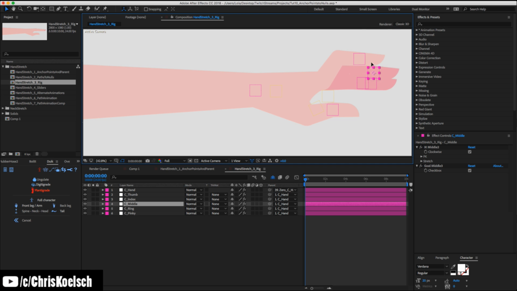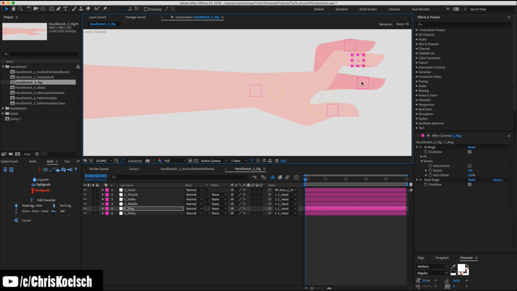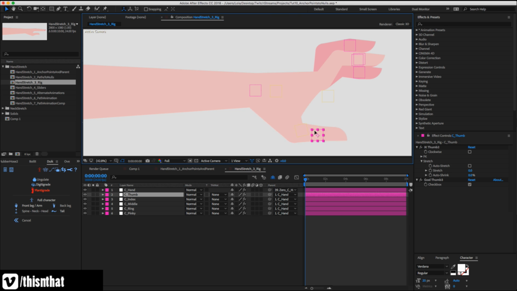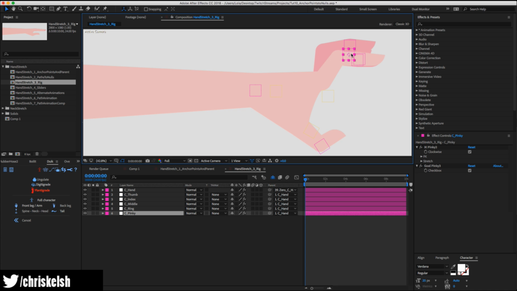So now every finger will be moving around. Your thumb can move, and see how we still have that skin stretching naturally, which is really cool.